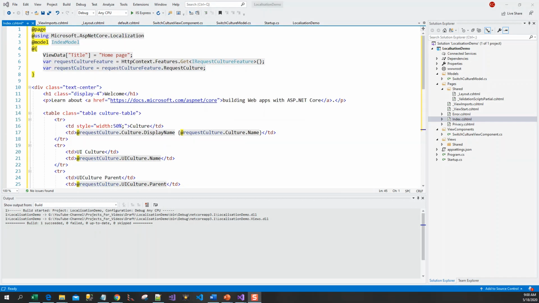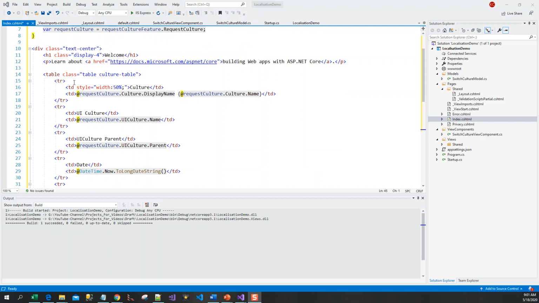This is the completed Index.cshtml, and it uses Microsoft.AspNetCore.Localization and ViewData. It has titles, home page and welcome, everything is all right.